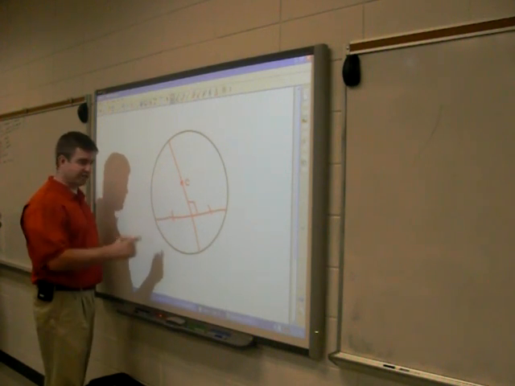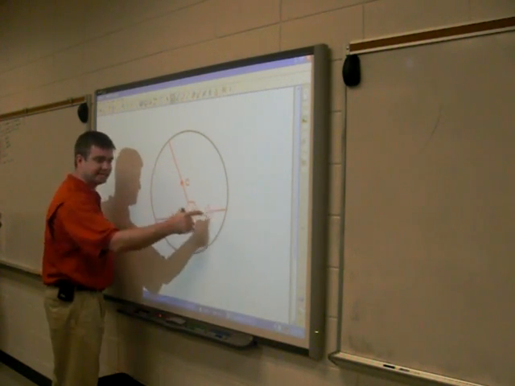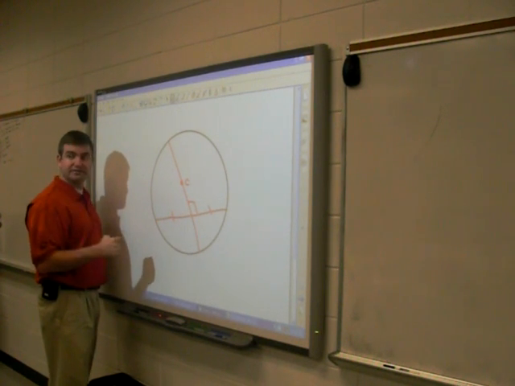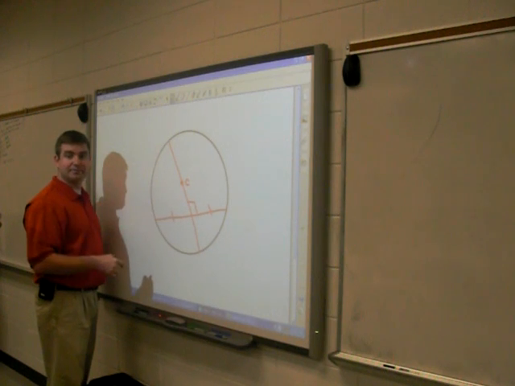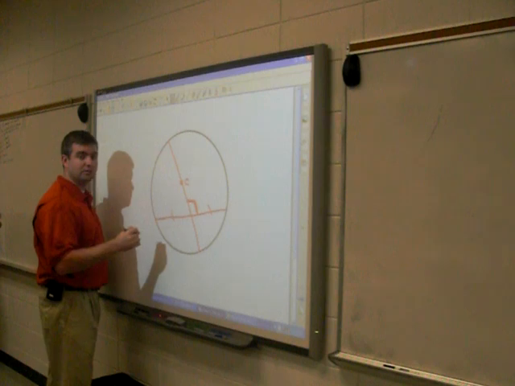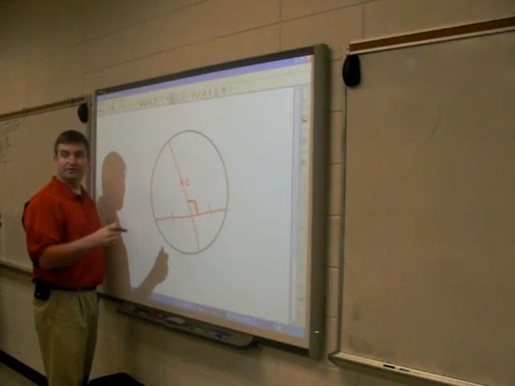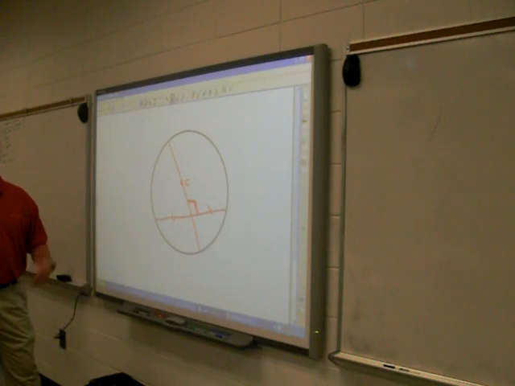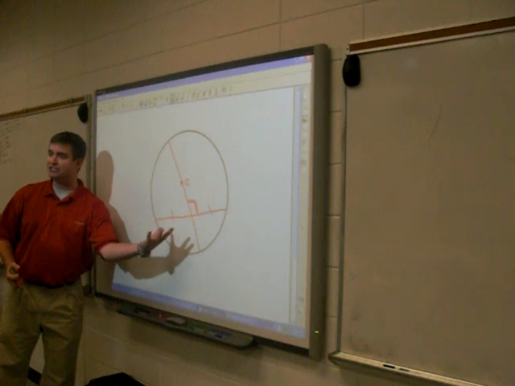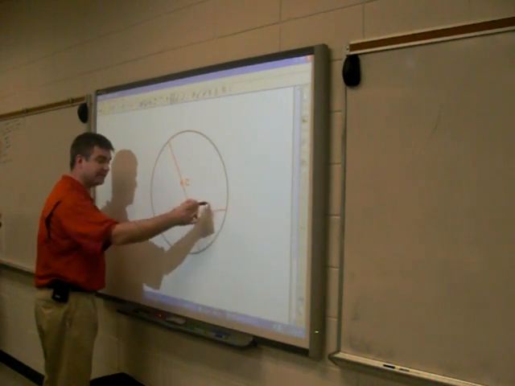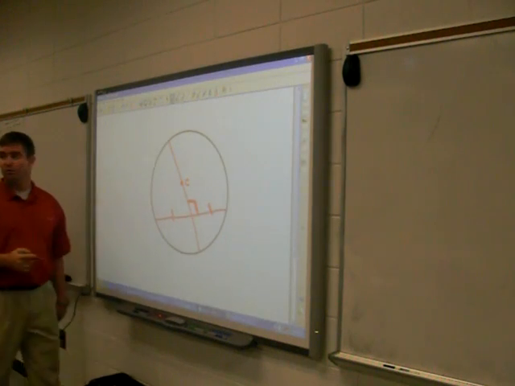So the things you're looking for is that this length and this length are the same. If they don't tell you that they're the same, then you can't say it's a diameter. Also, you have to have the right angle symbol. If there's no right angle symbol, then you don't know that it is a diameter. The question is going to say, is chord AB a diameter? And you either have that information or you don't. It has to be a perpendicular bisector there and there. Okay? Questions?